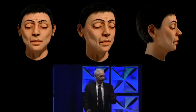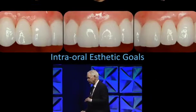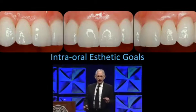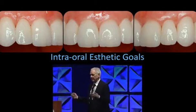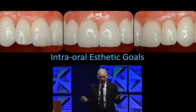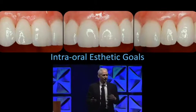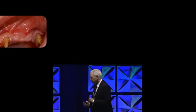But you better take care of it in your planning. So those are physiological changes. Intraorally, for me, the challenge is not the success of the implant, but to reconstruct to the best I can soft tissue and hard tissue so that the patient has the option of getting the results that used to be before trauma or before loss.